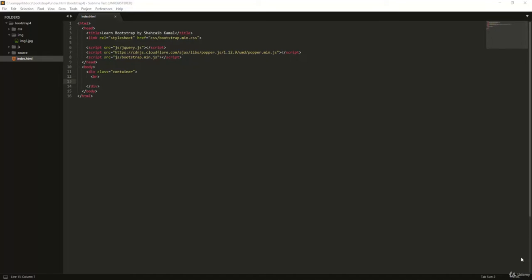Welcome back everybody. In this lecture we're going to talk about something a little different from the tab, but we're still inside the nav, so we're going to talk about the nav. So the UL, and inside the UL, first of all I'm just going to make the LI. Inside the LI you can do other things too, like the A tag and the other stuff.